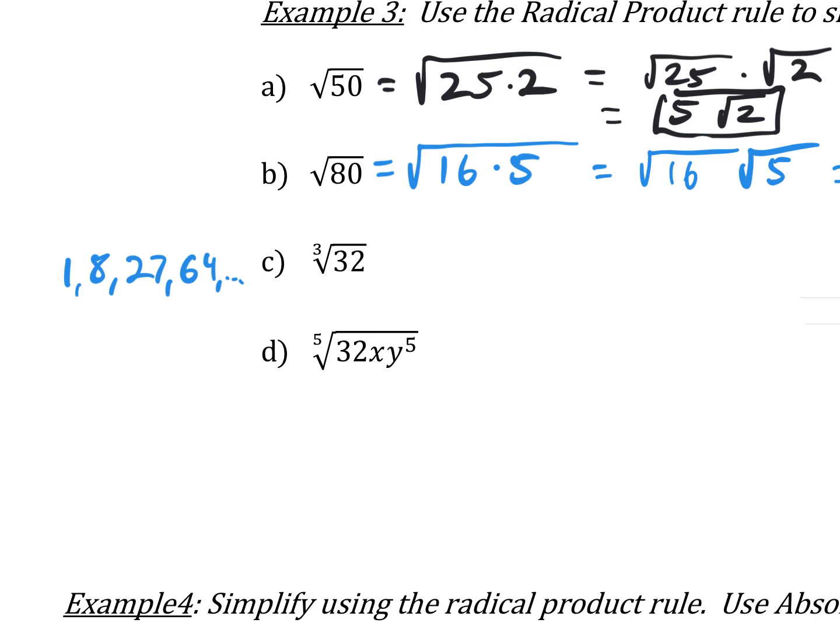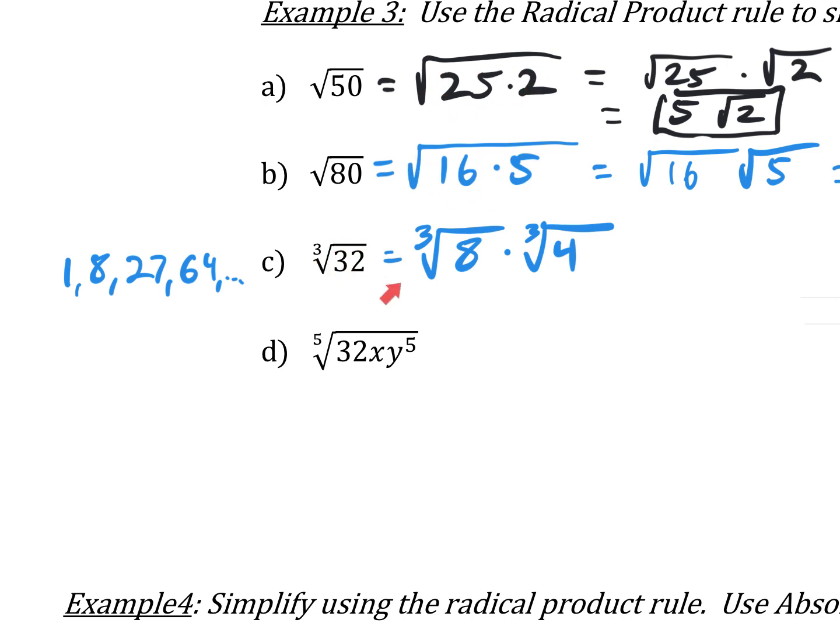Well, 8 does. And the more you practice with this, the more you'll be familiar with it. That will come up a whole lot. The cube root of 8 is a number that we can do. And what do we multiply 8 by to get 32? Well, it's 8 times 4. Okay, notice, by the way, I skipped this step. You can kind of skip this step once you get going.